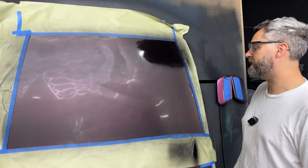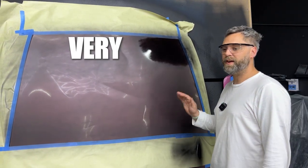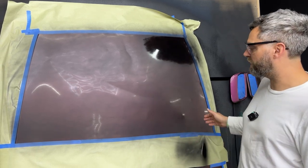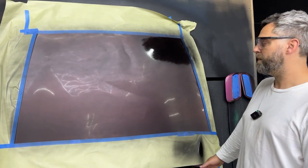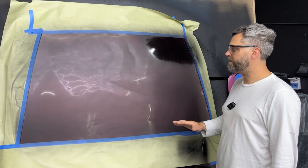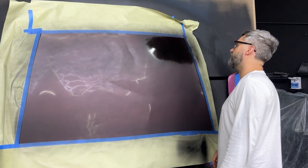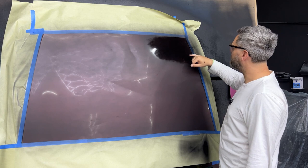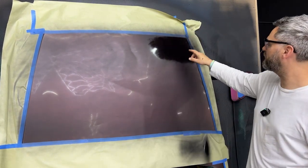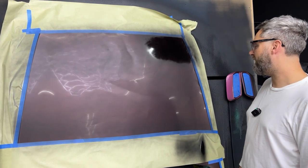Okay, so here you're seeing that we're spraying, I'd say, a very light dust coat. It's not one that we're really caking on and we're looking for that full coverage after one coat. Painting is patience. So really just even coats. You see at the top, I actually went a little bit on the heavier side. I wanted it to fisheye, and it didn't really do any fisheye, which is surprising. That was a little too wet to my liking. Allow it about 5 minutes.